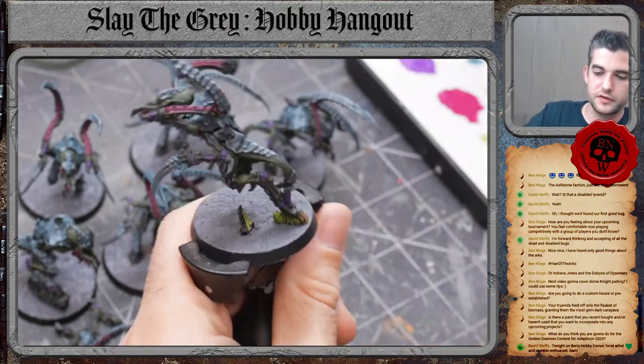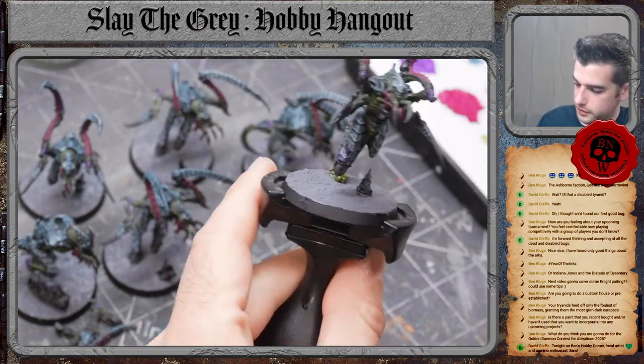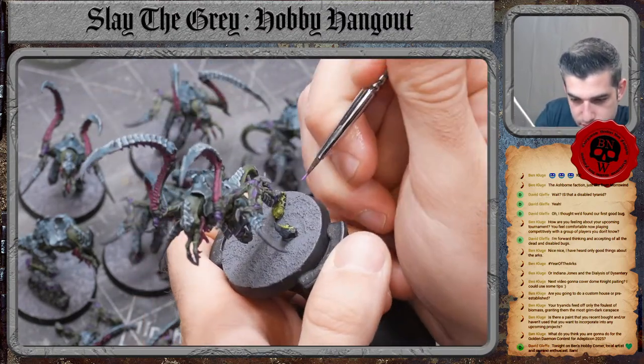There we go. Just a couple touches of color there. And this Elysian green is just about dry, so I'm going to come around again with Genestealer Purple.